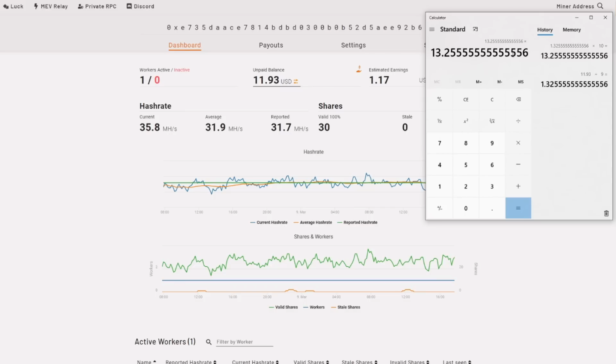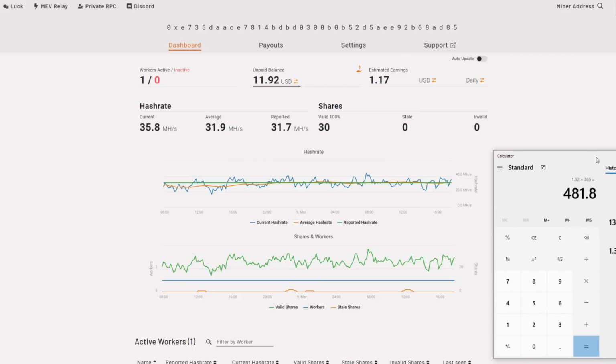To give you an idea, that is 10 days, I'm sorry. So if we break that down and take a closer look, $1.32 times, let's do 365, sure, why not? $481.80. It'll make us per year off of that one graphics card in the current market, which as of today, March 9th, is really low. The Ethereum market is not exactly popping this second, so we have great scalability to do very, very well.